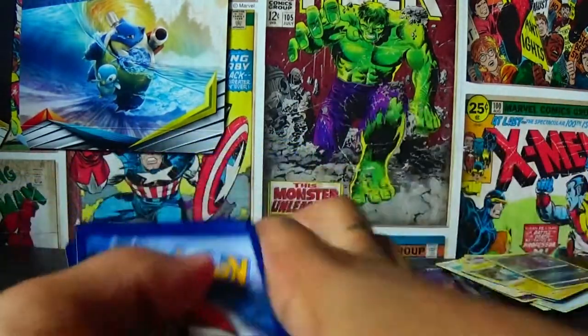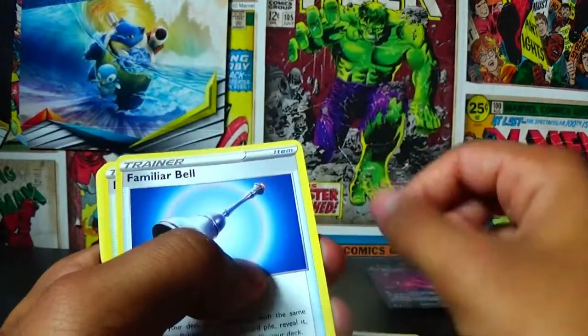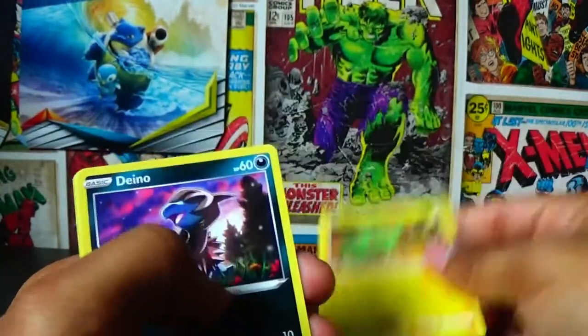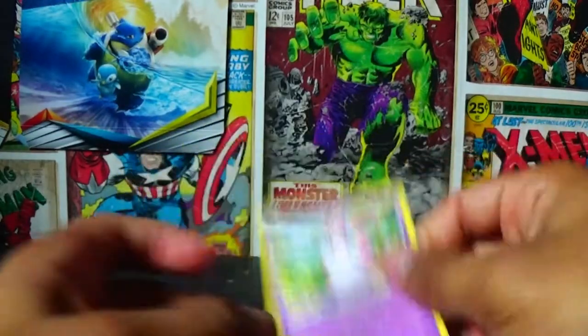1, 2, 3, 4. Hopefully it's grass or electric. It's steel type. Oh man. Never mind. We'll go with Familiar Bell, Rose Tower, which is nice. Steenee, Glaring Mr. Mime, Electric, Dino, Passimian, Bunnelby, Reversal Teddiursa, and Wigglytuff.